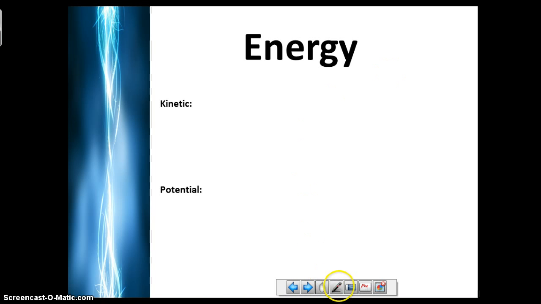So, to start off, as we saw in the last chapter, there's this thing called kinetic energy that we can calculate by saying that the kinetic energy of an object is equal to 1/2 the object's mass times its velocity squared. What that means is that in order for an object to have kinetic energy, it must be moving, which is pretty easy to remember. If an object isn't moving, then it doesn't have any kinetic energy.